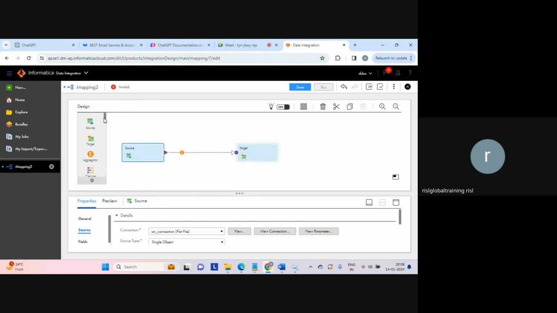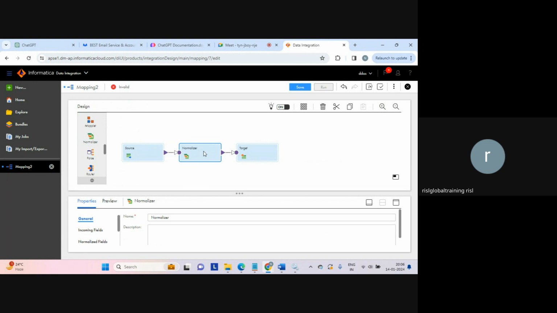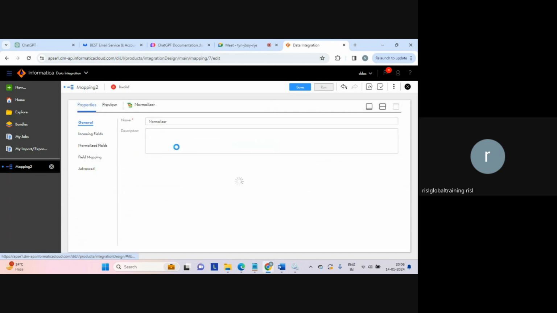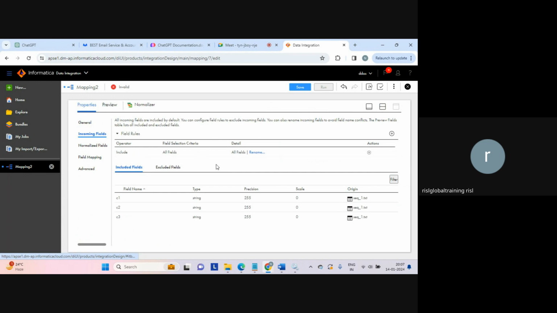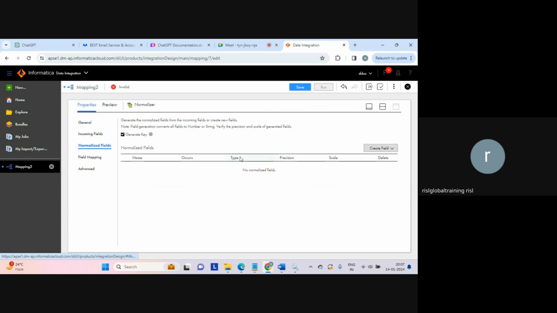Now let us get into the normalizer. You can clearly see the iconic representation also. It's columns to rows. Three columns, we got it. By default, you will have two output fields over here.